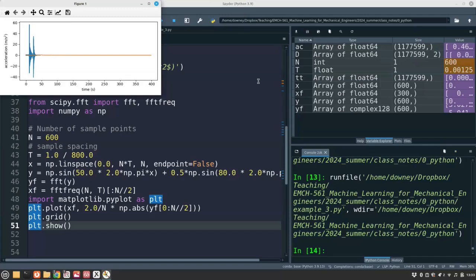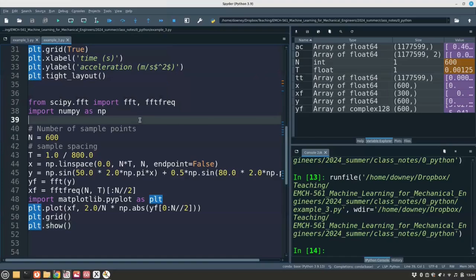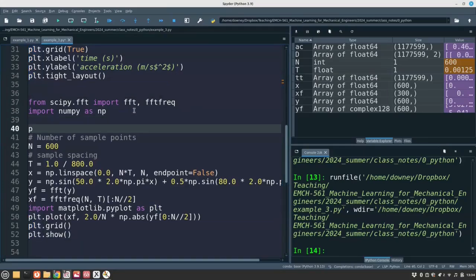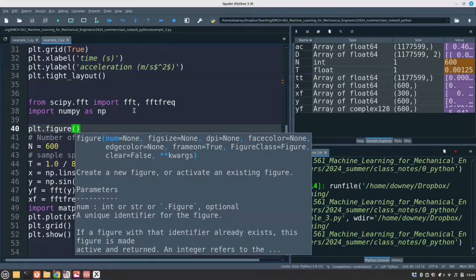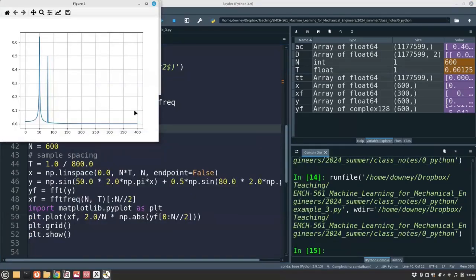Okay. It's because even though I have a plt call down here, I haven't created a new figure environment, right? Your first figure environment, Python will give you for free. So in the example, if you don't call a figure environment, it says, oh, no figure environment's open, I'll create one. But if one's already created, it's just going to throw this FFT onto that plot, which isn't really what I want. So I'm going to come up here, and I'm going to go plt.figure, open and close, and hit F5. And now I've created a new figure. I have an FFT. How cool is that?